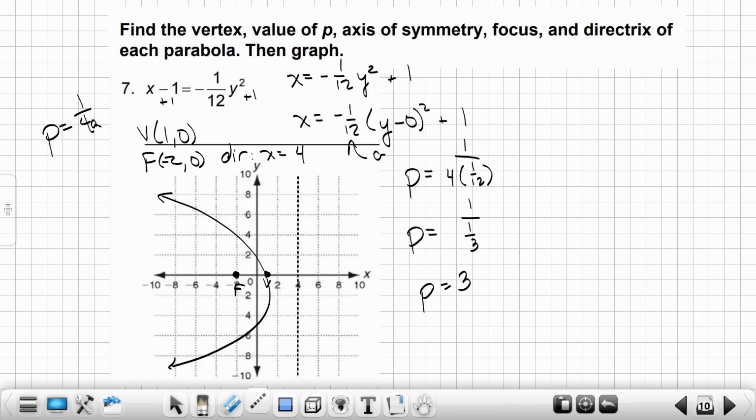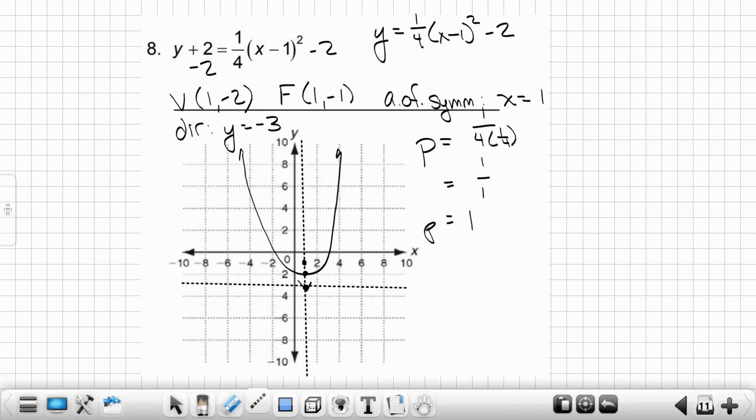x-axis. Now we've got a real-life application in number 9. If you guys weren't aware, I'm going to grab some pictures and I'm going to show you guys what we're talking about in number 9. They're taking a spotlight. I could grab a picture of a spotlight, but I'm just going to grab a picture of a flashlight. Makes my life easier.